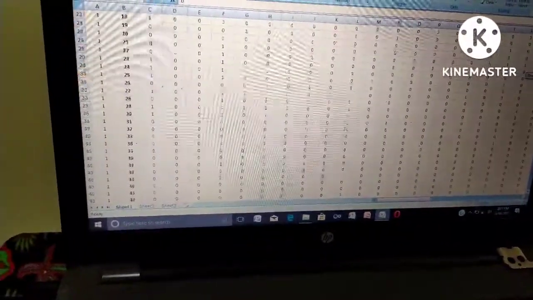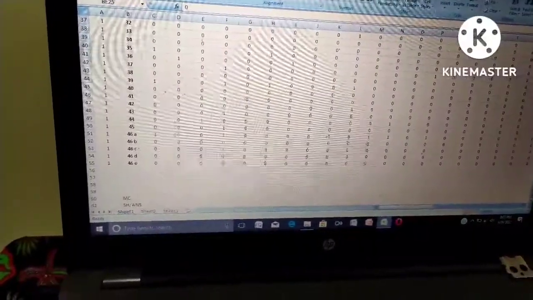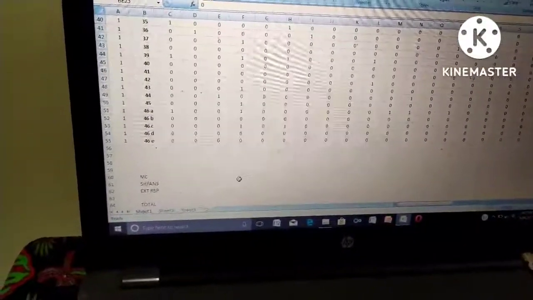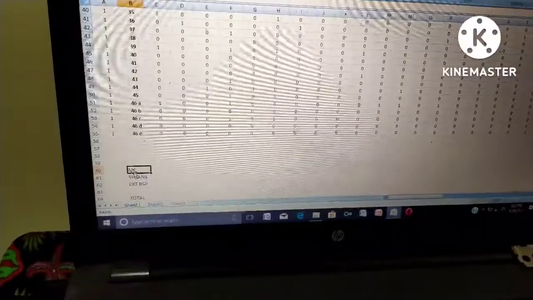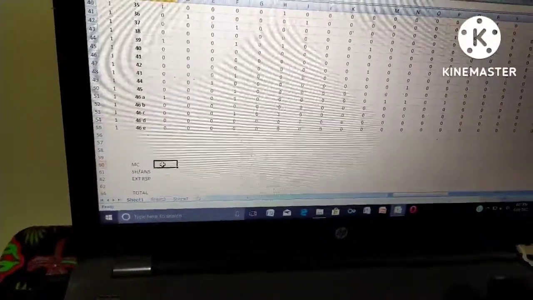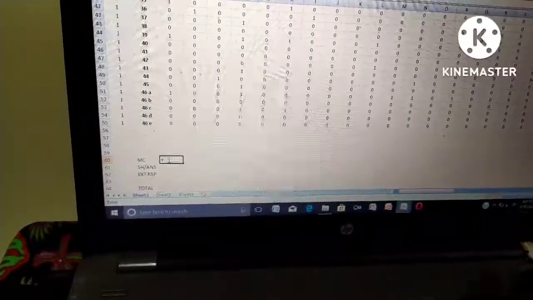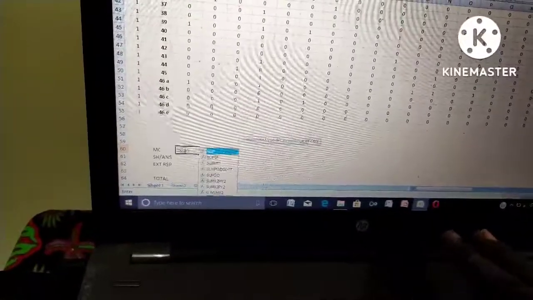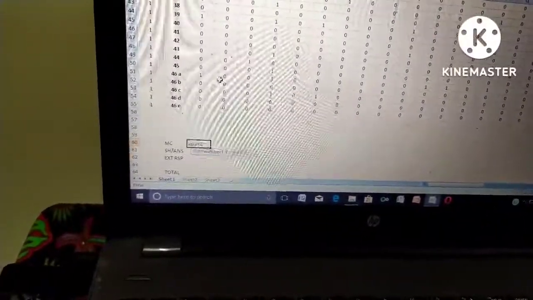Coming down, in the questions column you type MC, the multiple choice, and then you add all the multiple choice questions. So you press the equal sign and then SUM, put the bracket, and then you highlight.